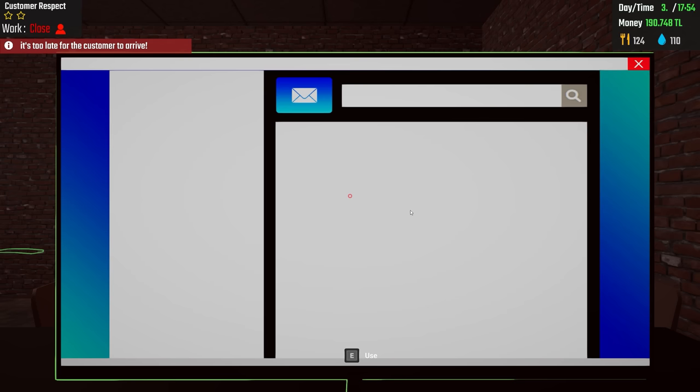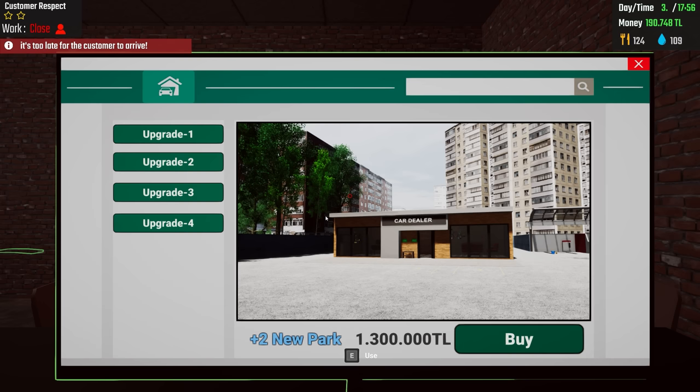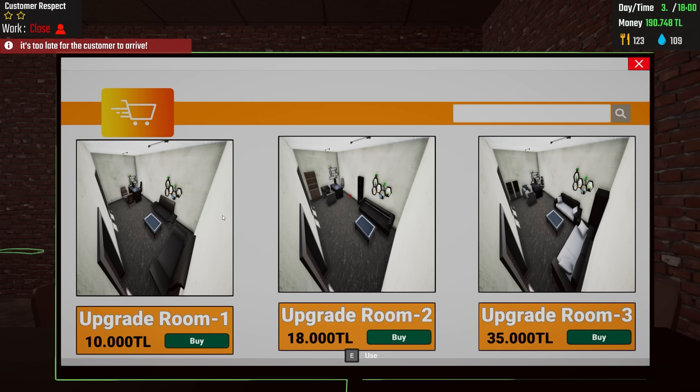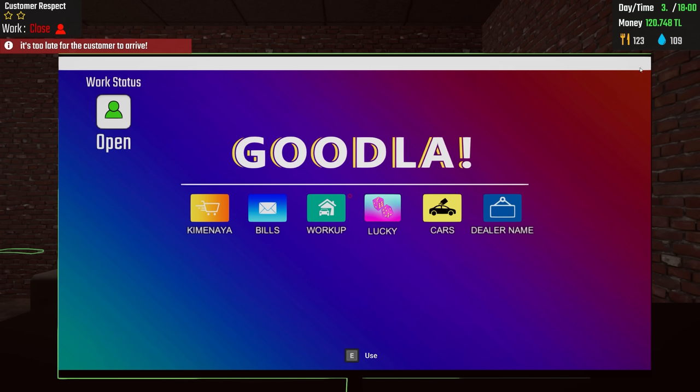Okay, so bills. Still no bills. Don't have to worry about that yet. We have 190. Let's upgrade to a... Not this one. Oh, my God. 1.3 mil? Yeah, no. Just kidding. I meant this. The shop. Okay, upgrade room. Upgrade room 3. Let's just go all out for it. Yes. Go all out. Make this look really nice in here.